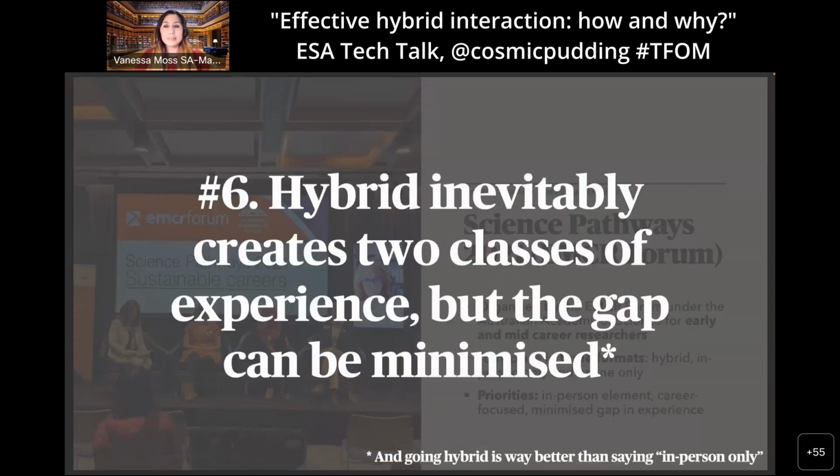And what was clear in this, as everyone knows, is that when you go hybrid, when you have in-person and you have online, you do create two classes of experience. And in fact, if you're doing it right and you're getting people together in person for the right reason, which is social interaction, then there is going to be a gap. Because if I have everyone together in person, but I make everyone sit on their laptops connecting to online, then the question ultimately becomes, why are they there in person in the first place? So you can acknowledge that gap, but you have to be mindful of it.